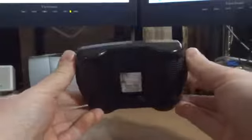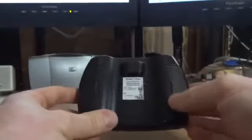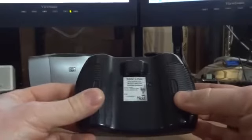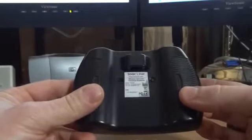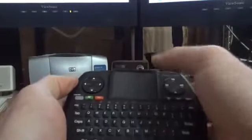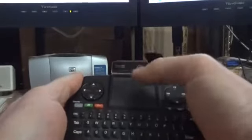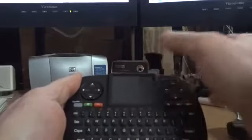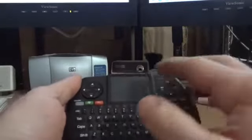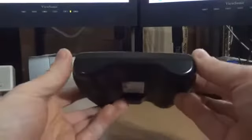This keyboard here is almost designed like a game controller. If you look at the thickness at the back, it's actually rounded — that's where it holds the double-A batteries, one on each side. By the way, this is the SMK Link, model VP6364. They have a couple different models; one has a joystick for the mouse instead of a touchpad. I don't think that joystick is as easy to use because only a slight push and the cursor drags across the screen quickly, making accuracy hard. The touchpad on this one is much better.